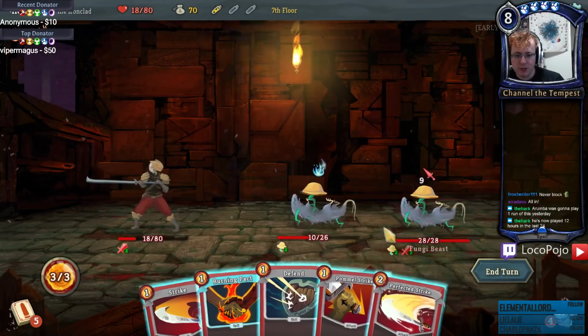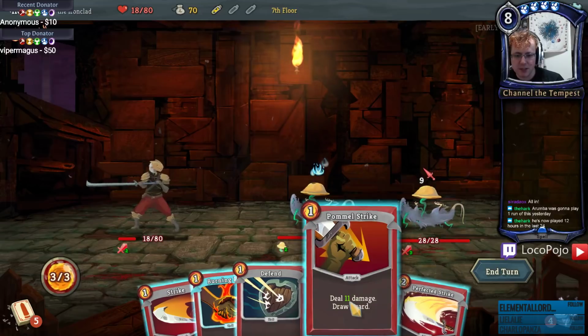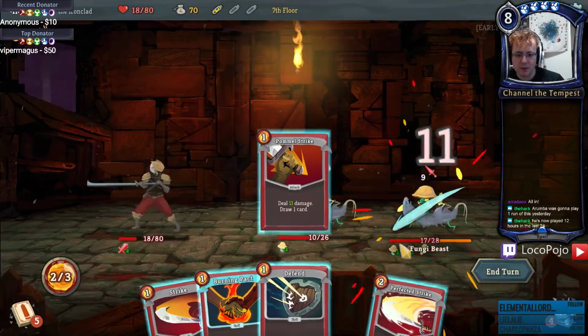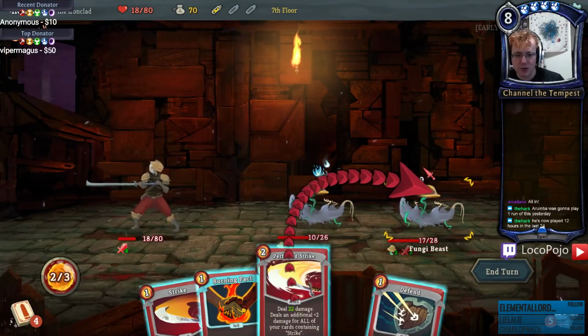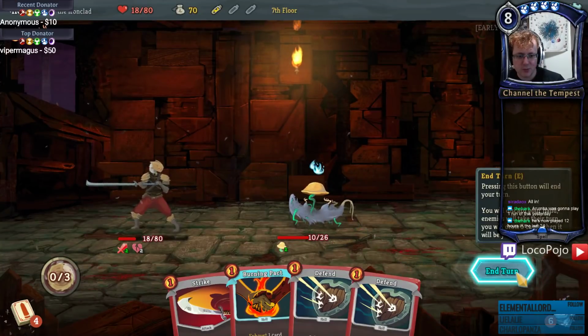So I think what I want to do is Pommel Strike this one and then Perfected Strike it so that it doesn't attack me, and this guy buffs up. I'll be vulnerable, but this one won't attack me, so that should be perfect. And we're fine with drawing cards here because it gets us to our Perfected Strike faster. And our Perfected Strike is just the most valuable card in our deck, so we'll end our turn.